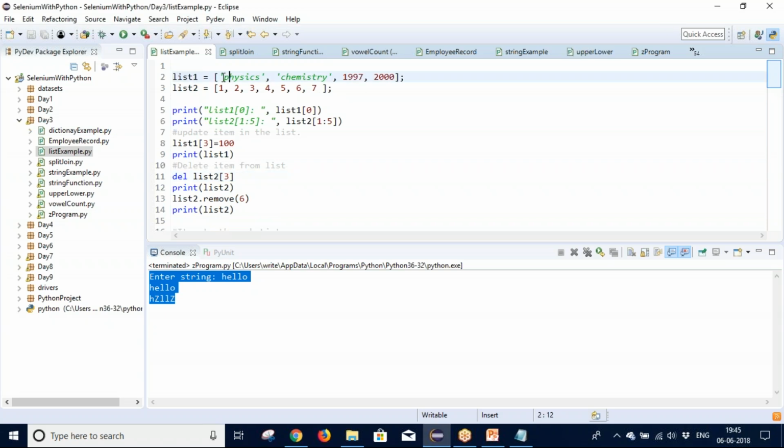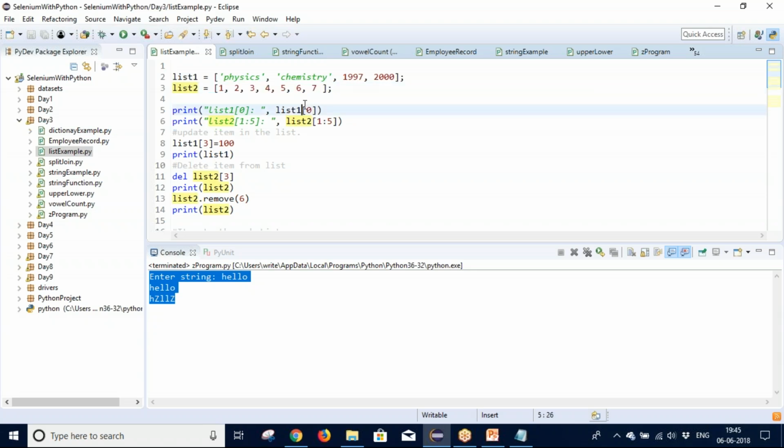So this is a list. Here you see strings, physics, chemistry, and some numbers. So list is a collection of strings and some numbers, and there is this list too which is only numbers.